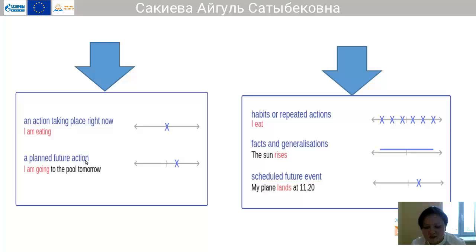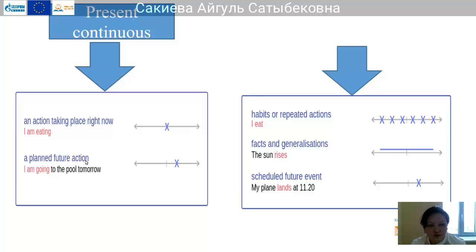Okay, we use present, but what kind of tense? We have different present tenses. Yes, you're right. We usually use present continuous, yes? And I want to repeat one more time, for the actions which are happening right now, today, this week, this year, this month, and the actions are in progress in present time.